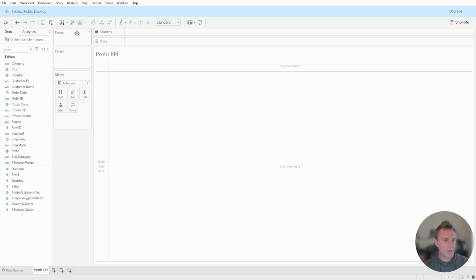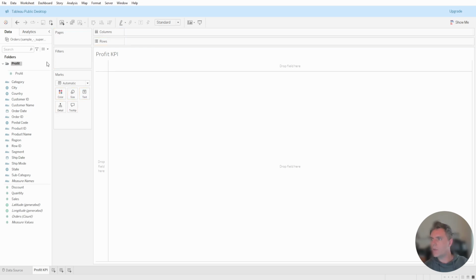So we have all the data in here. Let's start with all the profit data. First of all, I want to group it by folder, and I want to create a folder that is called profit, just to get all the profit information in one folder so that it's easy for me to collect the data. So the first thing, I want to get the current year and the previous year. I want to compare this year with the previous year, or the latest year that we have in the dataset to the previous year.